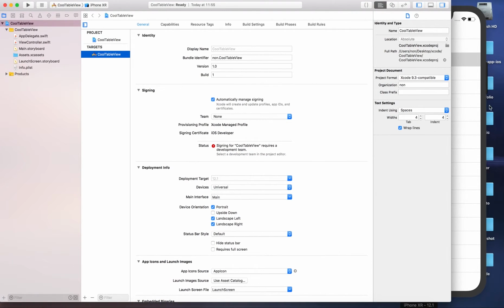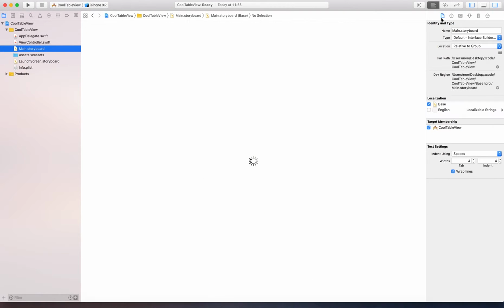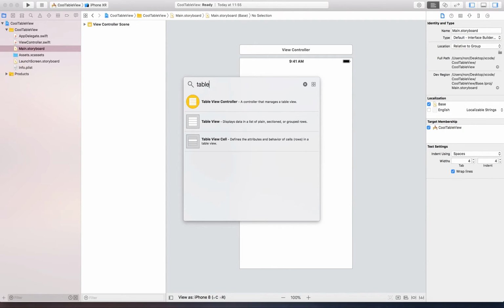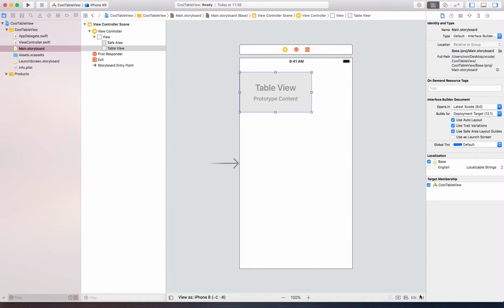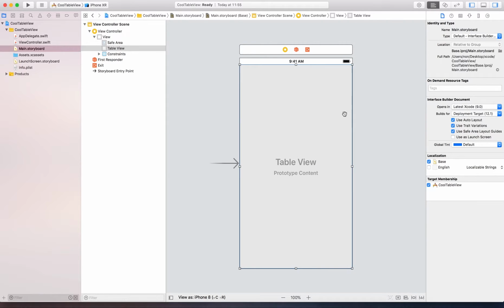Here is the skin of Xcode. First thing you want to do is open your main storyboard, hit a little button here and search for table view. Drag in the table view and pin the table view to the edge of the screen here.